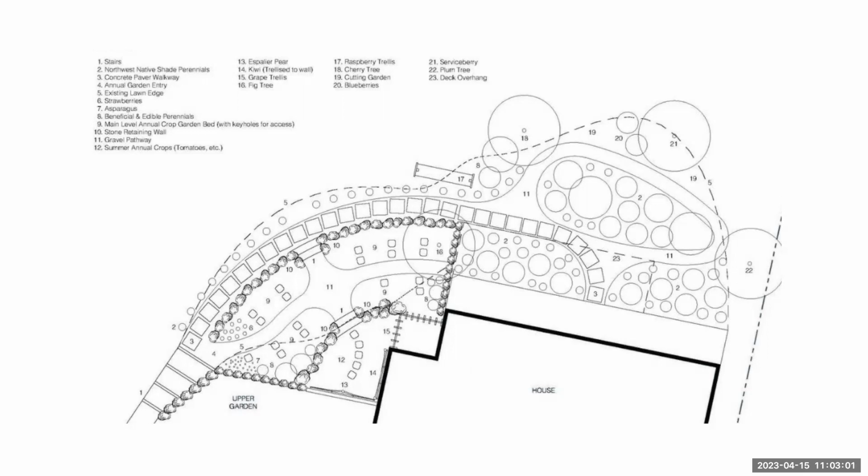Our clients, this was another project I did with the Seattle Urban Farm Company, and my first big project where I said, we're not doing raised beds, not drawing another rectangle on a plan. Look at the shape of this yard, it's really organic. It's got all this flow to it. How do we work with that instead of against it? So the first thing we did was create these beds out of stone and bring in a bunch of great soil and compost for them. Then we ran this pathway with the 2x2 architectural slab pavers through the garden, bringing you from the steps on one side all the way around to a lower door in the house on the other side of the garden.